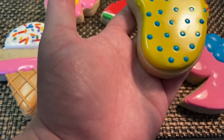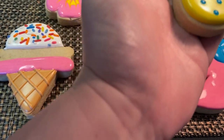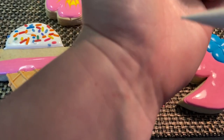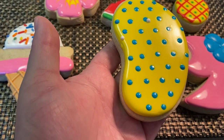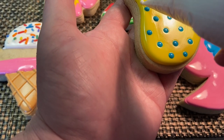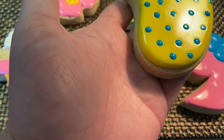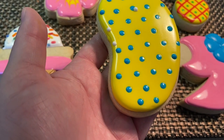So you see where it's curved over here on the inside of the foot? There's this curve here. So what you're going to do is above where it starts to curve, you're going to put a dot. And then below the curve, you're going to put a dot. Okay? So a dot above the curve and one kind of at the bottom of the curve.